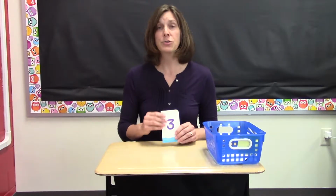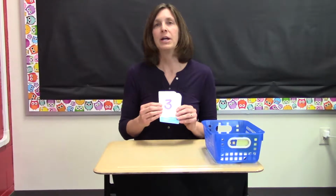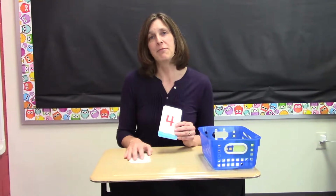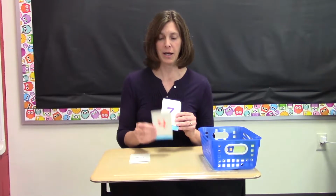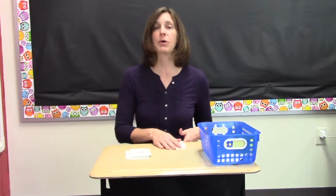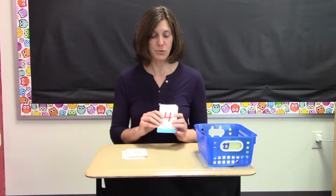We would just do them like the traditional flashcards, where you hold them up and you give them 2 or 3 seconds to say the number. So they would say 3, 6, 2, and so on. If they had one that was wrong, let's say instead of saying 4, they said 5 or 9, I would set it off to the side, so that when you were all finished, you could pick up the cards of the ones that they did not know and just review those again. And if they didn't know it, just say, this is the number 4, and have them repeat and say 4. And just keep working through those until they're skillful at knowing all their numbers.